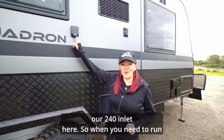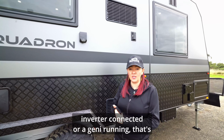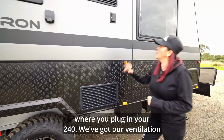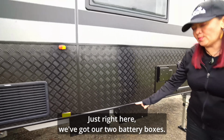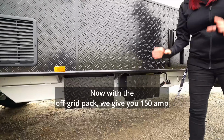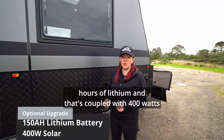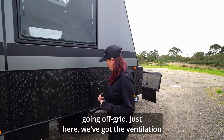We've got our 240 inlet here, so when you need to run your 240 appliances inside and you don't have your inverter connected or a Jenny running, that's where you plug in your 240. We've got our ventilation system for our fridge and everything here. Just right here, we've got our 2 battery boxes. Now, with the off-grid pack, we give you 150 amp hours of lithium, and that's coupled with 400 watts of solar on top, so plenty of power to keep you going off-grid.